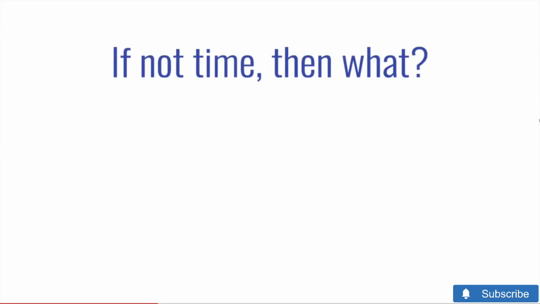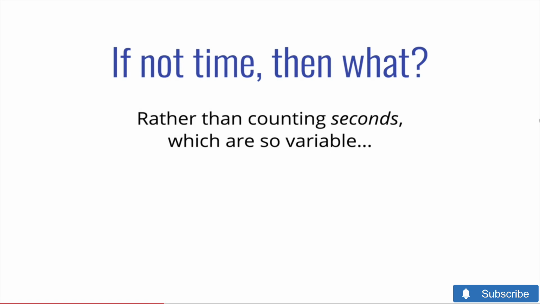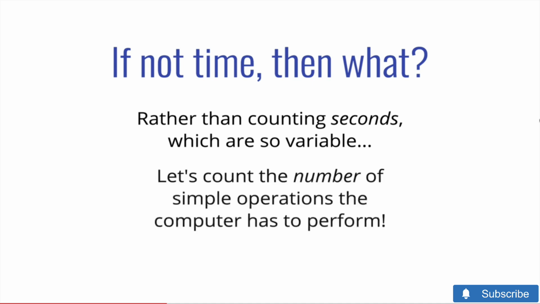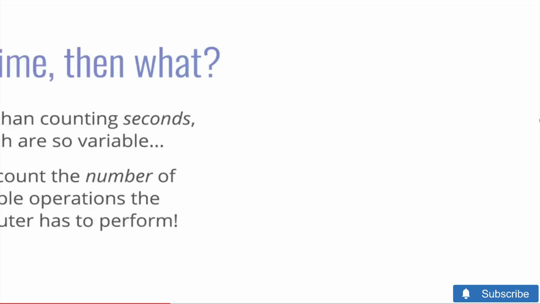So if we're not using time, what should we do? Well, it's a very similar thing. Rather than counting the exact seconds that it takes for code to run, which can change so much, what we can do instead is count the number of simple operations that a computer has to perform, because that remains constant no matter what computer we're on. So if we just simplified it like crazy and said that this one algorithm has 5 operations to run and the other one has 7, it doesn't matter what the specifications of my computer are or the mood that my laptop's in that day. The time we get might be different, but the times will always be determined by the number of operations. So we can use that rather than the exact times. We can just focus on the number of simple operations the computer has to perform.